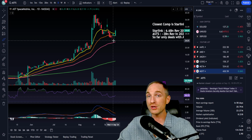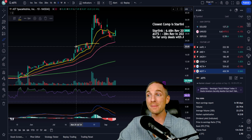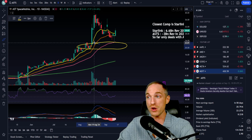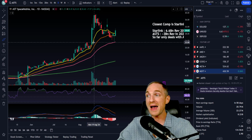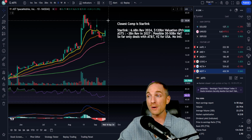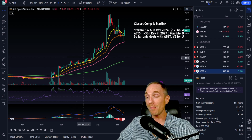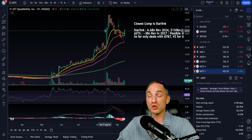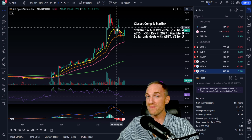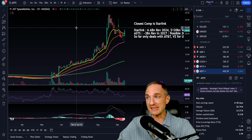The lower $20 range, guys, gives ourselves a much more decent valuation, closer to around the $6 billion mark. So I wouldn't mind making an attempt at this company down here. If you have shares for now, guys, it really all depends on why you're in the company. If you're in it for the long term, especially if you're in from all the way down here, in my humble opinion, you're maybe better off just holding the shares. It will be extremely volatile, of course, but if you're in it for the long run, I don't see any immediate reason to sell right now.